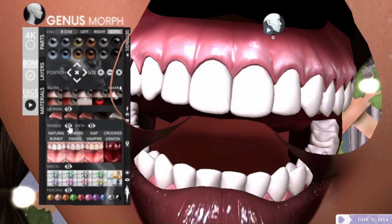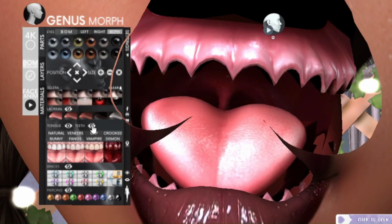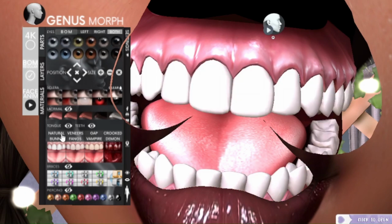You can hide your teeth, you can hide your tongue, and you can customize your teeth. Hiding these options is for people that prefer to use second or third party tongues or teeth. I just prefer to use the teeth that I get with the HUD.